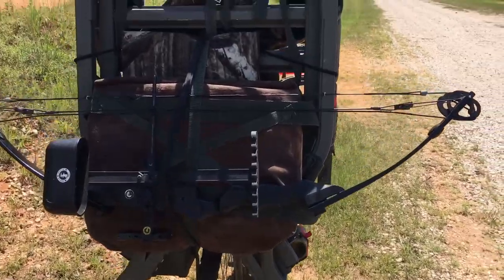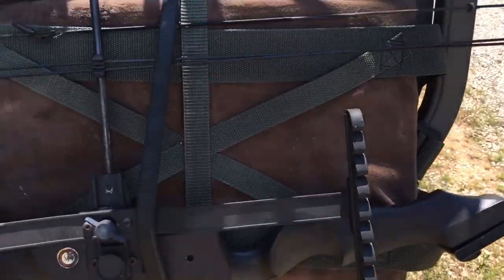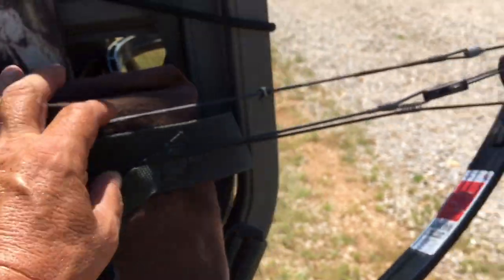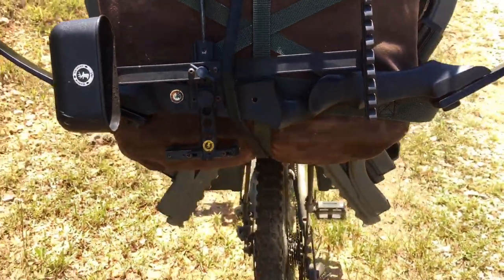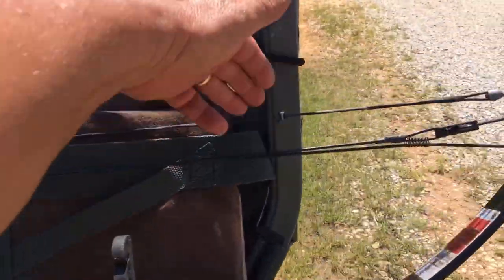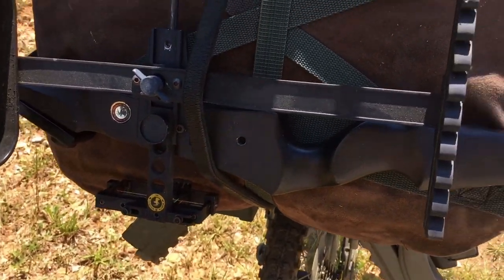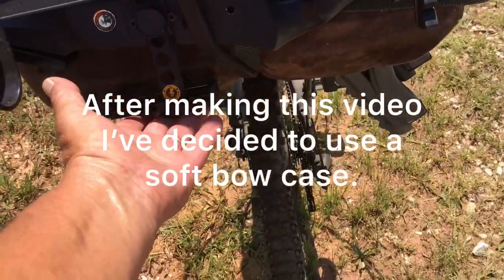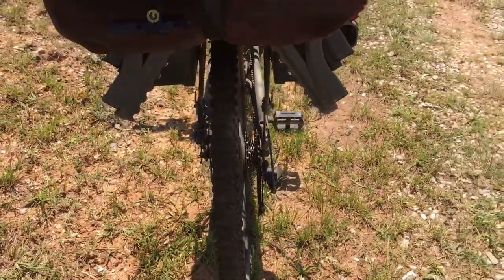This is my setup — this is a Summit Viper. This bow is not my hunting bow; I'm just using it for display purposes right now. I'm looking for a way to attach it here without getting in my strings. I can bring it down on this pad — this brown part is my seat — and it'll keep my strings from touching anything up here. I may have to put something over my sights to keep mud from flying up on them.